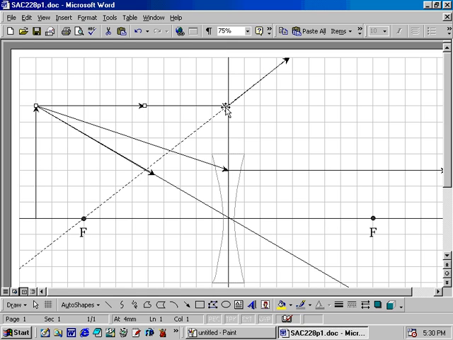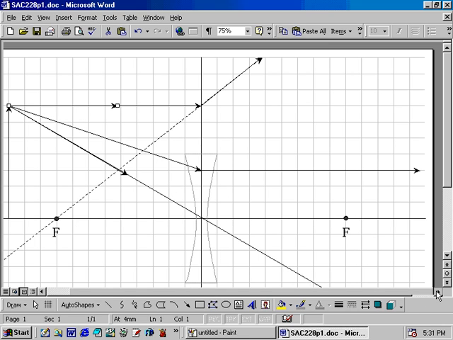Okay, so it heads in parallel to the principal axis of the lens, and then it diverges as if it was coming from the focal point. Heads on out in that direction. So we got all 3 of them. 2 of them we can see where they cross. First off, they're not coming together on the other side of the lens, so we're going to have to use trace back, and that's why I left this dotted line on here. This one, if we trace it back, once you go beyond the lens, you're still in that same area. So I'm expecting the tip of the arrowhead of the image to be about right here.